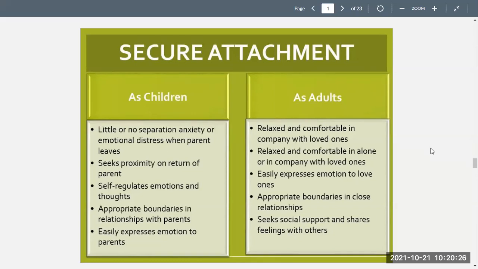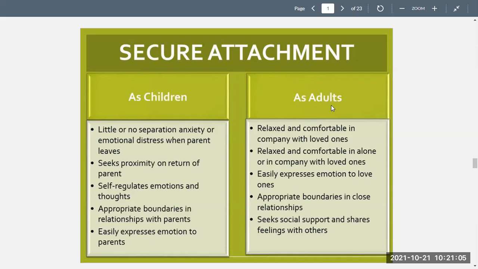Let me ask you this. Do you find that if you're a secure attachment, you are able to easily express your emotions to your parents? Were you able to express your emotions growing up in your teens or in elementary school? How about now as an adult? Are you able to express your emotions with your attachment figure, whether that's your romantic partner, right? Can you express your emotions, or do you struggle with sharing your emotions, right? A securely attached individual finds it easy to express their emotions.